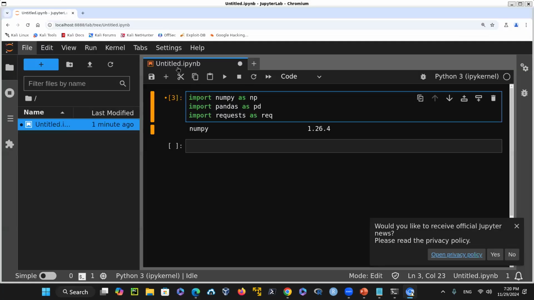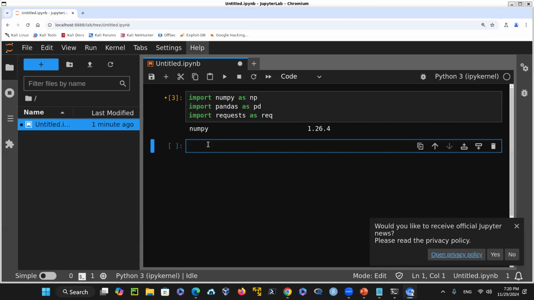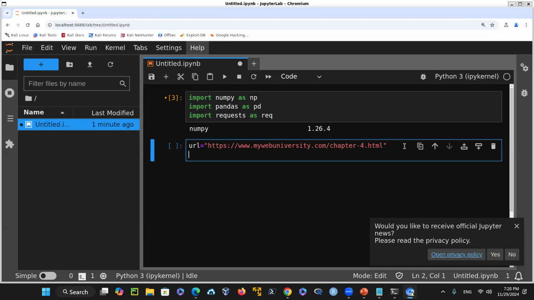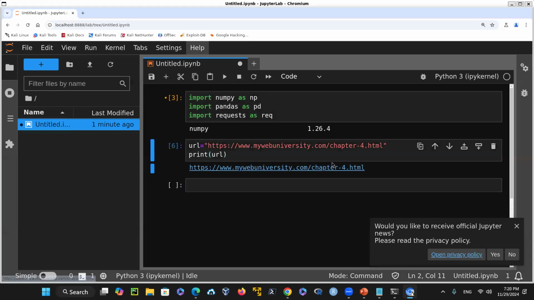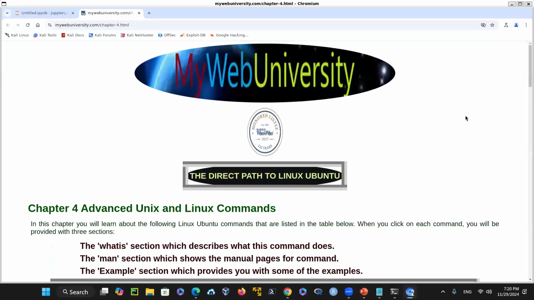So at this time, I'm going to come back here, say URL is equal, and then I put that URL here as this. Obviously, if I just say open it, I could open that one there, or print it. I could do this one. So I could say print URL, and then that would print out the URL on this one. And then if I just click on it, it will open that page there.